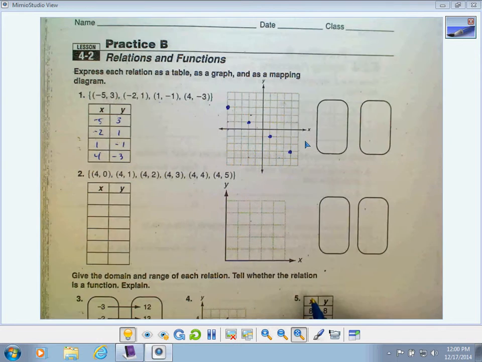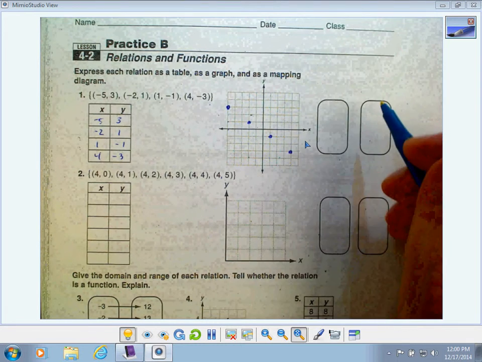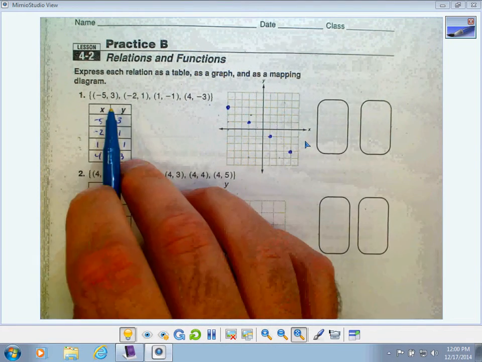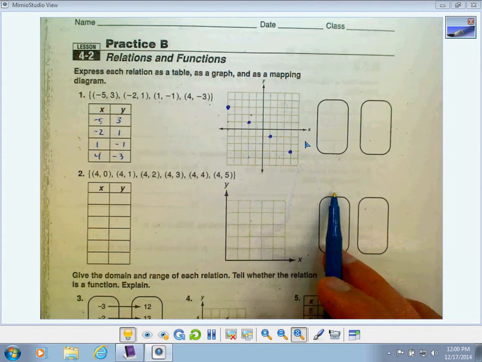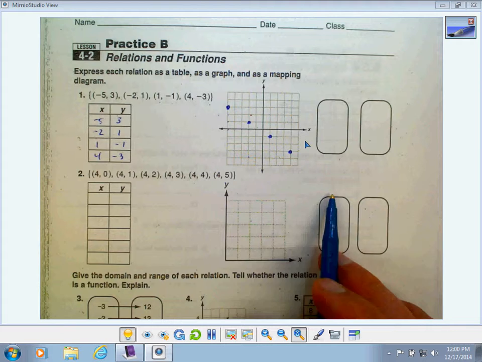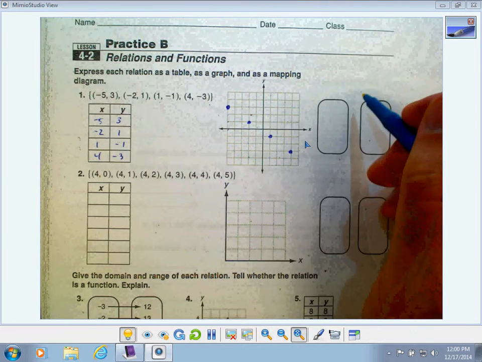Okay, the temptation would be to draw a line between these points because they certainly look like they would make a line with each other. And they actually do, but the point is that these are the only points that you were given. So you can't assume that there would be other points in the middle of them, or that points would go on forever. So you don't want to draw a line. You want to graph just what you were told to graph in this case.